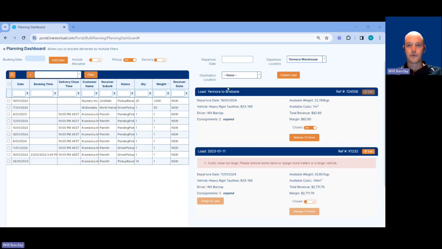Now, the last step, once we have closed off a load, is we can then decide to release to a driver. So what this helps you do is you can forward plan a bit better. From here, if I want to plan a load for next week or a series of runs, I can actually forward plan that. Maybe I'm getting calls from customers telling me that I'm going to need to do a run for them in a month's time. I can prepare for that, get a feel for it.